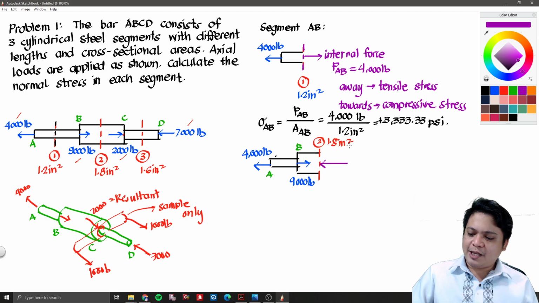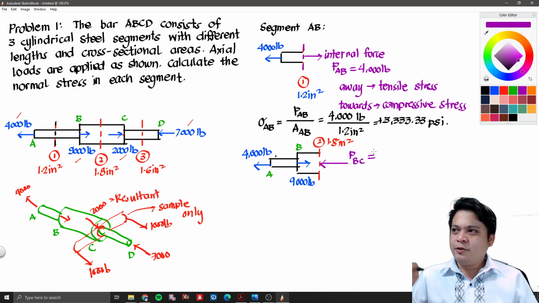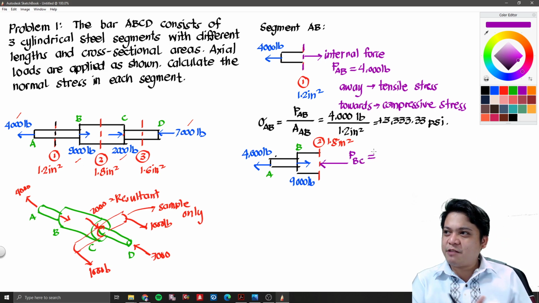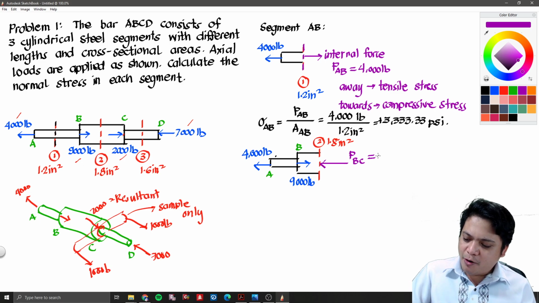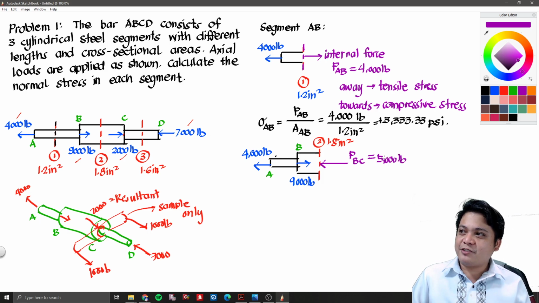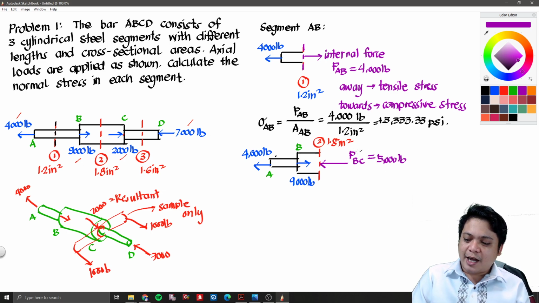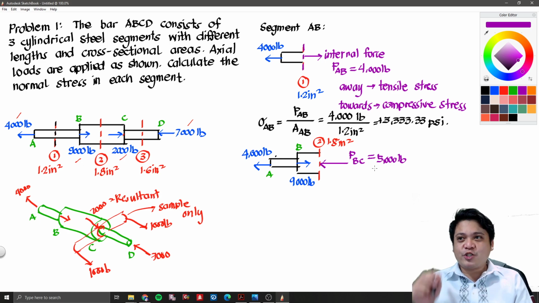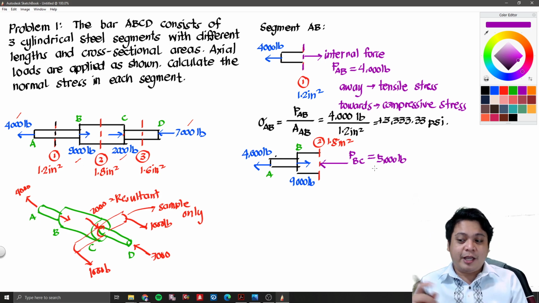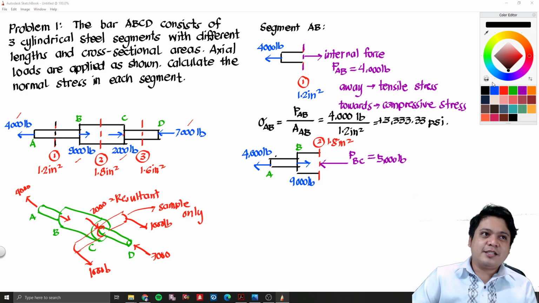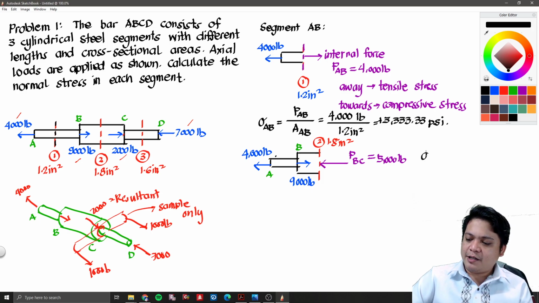So, that is my force BC. Okay? So, dapat maging equilibrium. Kung 9,000 pounds pa kanan, meron akong 4,000 pounds pa kaliwa, I need more 5,000 pounds. Para 4,000 plus 5,000, 9,000, and then they will now be in equilibrium. Again, ito yung kailangan ko, yung PBC, the force on the cutting section or what you call the internal force. So, with this, pwede na ako ngayong mag-solve ng sigma, and that is on the member BC.